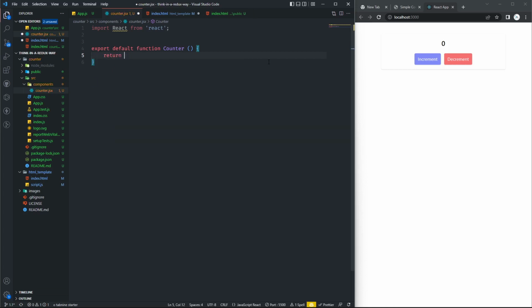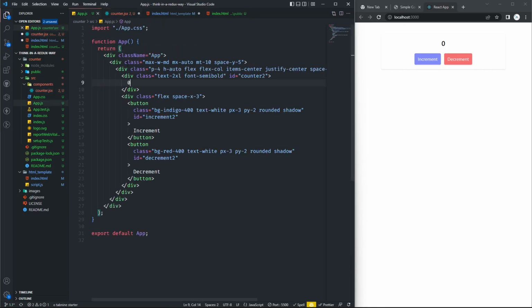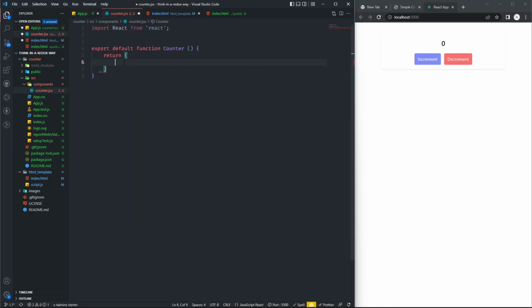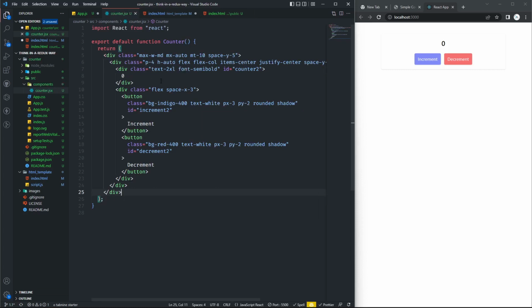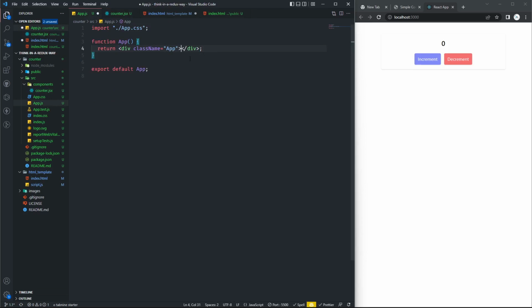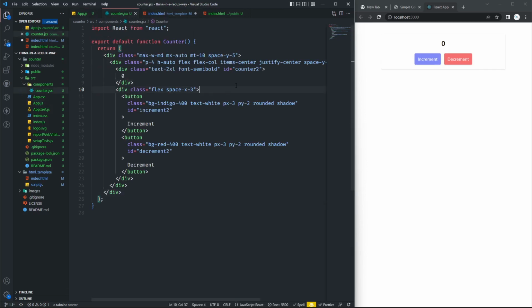Return. Yes, it will work fine. Now we implement the functionality.